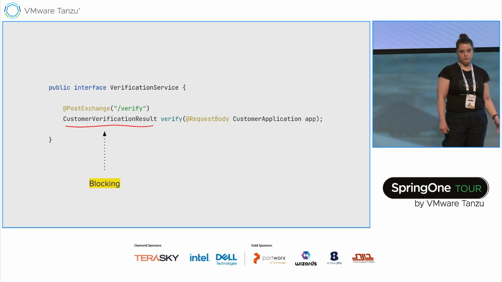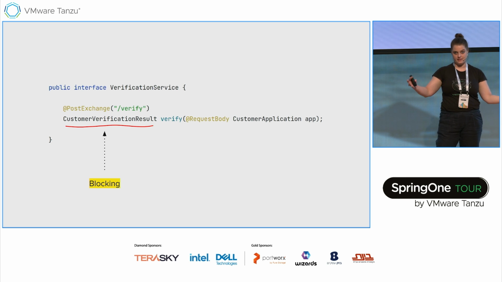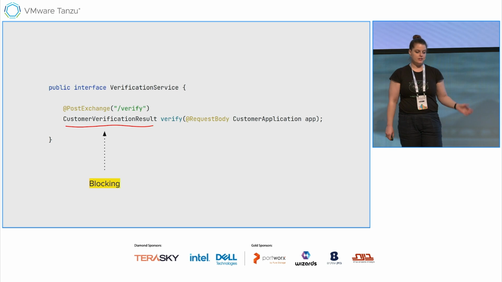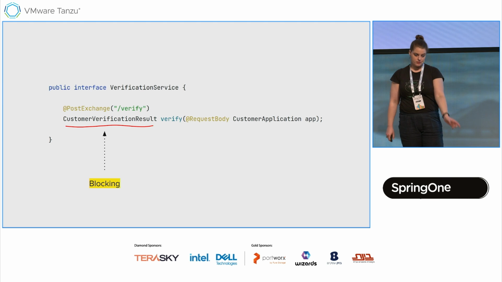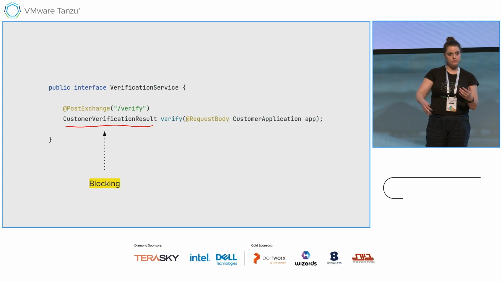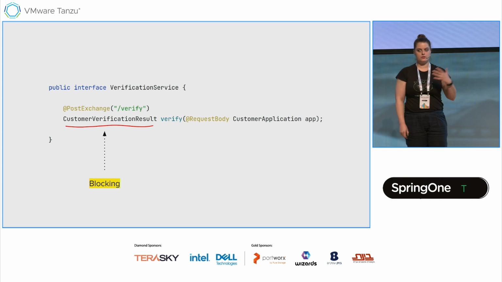And we actually use web client underneath, so that would be non-blocking communication. However, you can tell us that you want it blocked just by specifying a type that is not reactive in your return, and we will get this reactive response, but we will block it for you. So you don't need to take care of this.